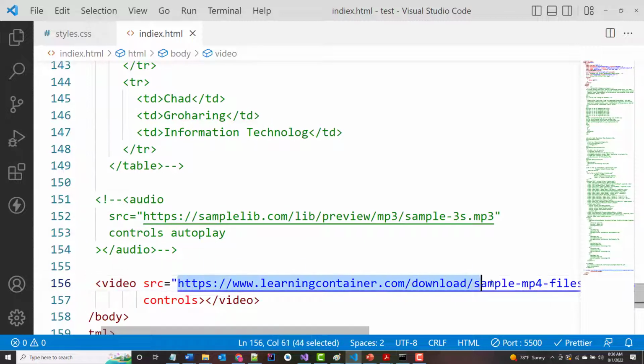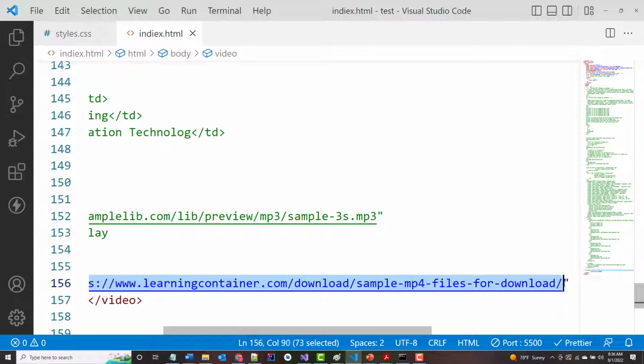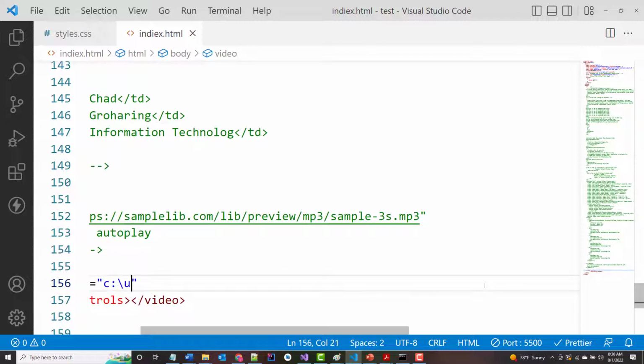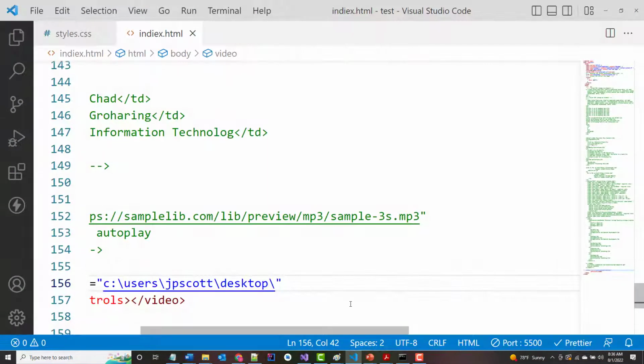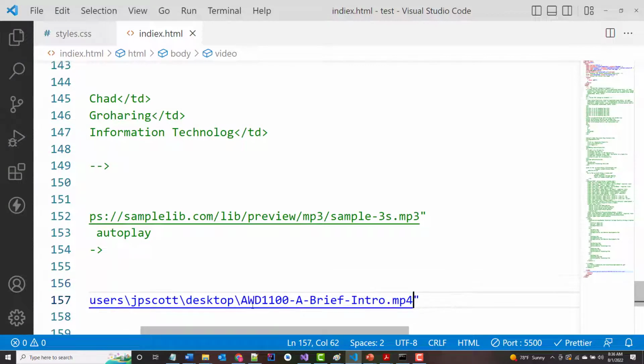Let's see if I do go back and put in what we had before. So I'm going to put in here c:\users\jpscott/desktop/ let me grab that file. Save that. Go back and look again. My goodness.